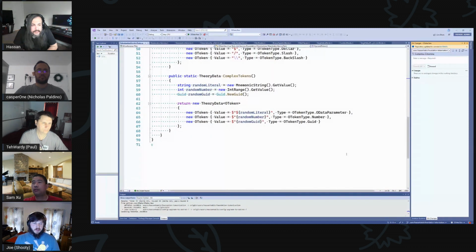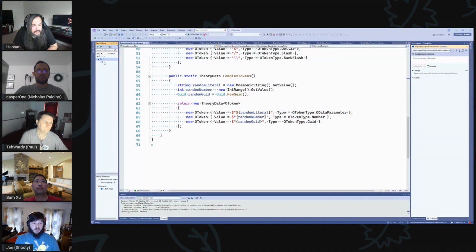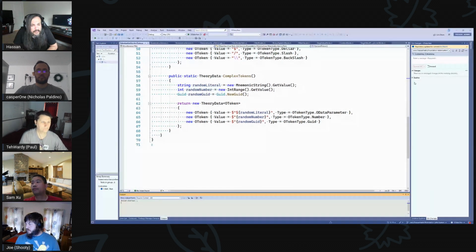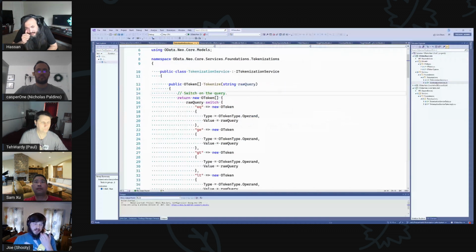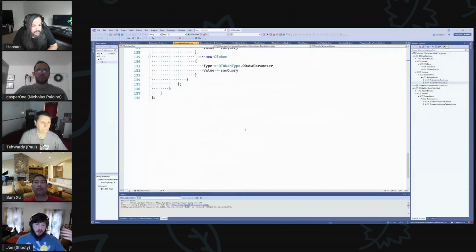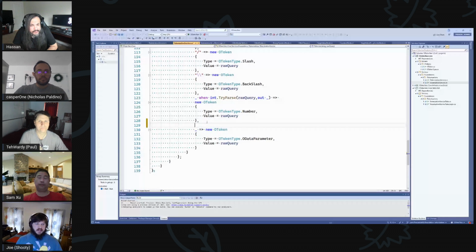Have you guys installed the extension that gives you presentation mode? Is that an extension or is it outside of the box? I think it's Mads' Power Tools. Oh, okay. Might be. Let me double check. It basically gives you a whole different set of settings. Once you go into presentation mode, you can adjust the text of the toolbars and everything. So I started messing with it, but I don't have it set up right.